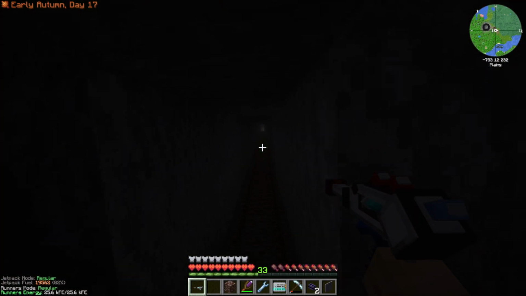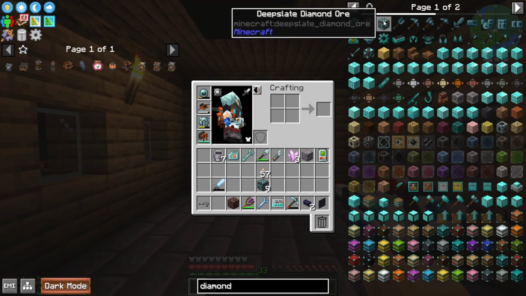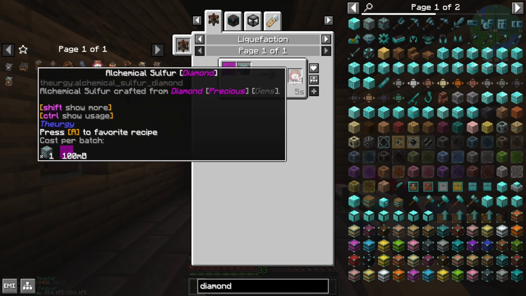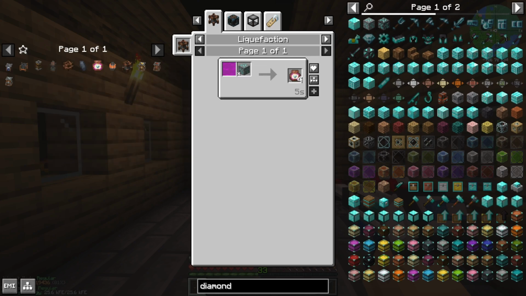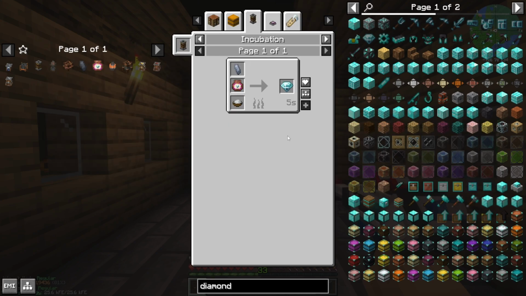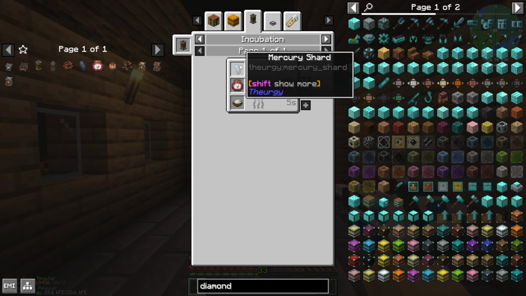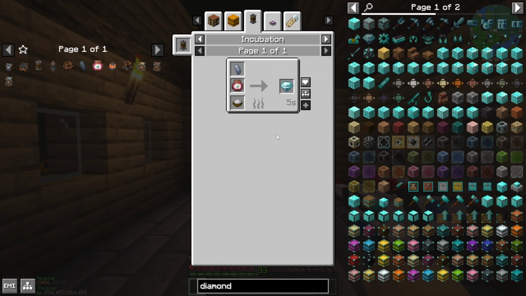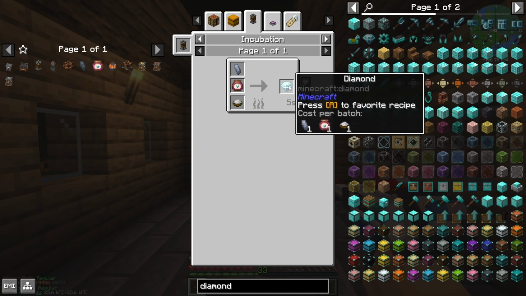We can get 4 times diamond. You take a look in EMI, right click on deep slate diamond. You can see here with liquefaction, we get 4 of these diamond alchemic sulfurs just from 1 diamond ore and a little bit of sal ammoniac. And we can turn these 4 diamonds in the incubation into, each of those turns into 1 diamond with some salt and mercury and that sulfur. We can make a diamond. So that diamond ore becomes 4 diamonds.